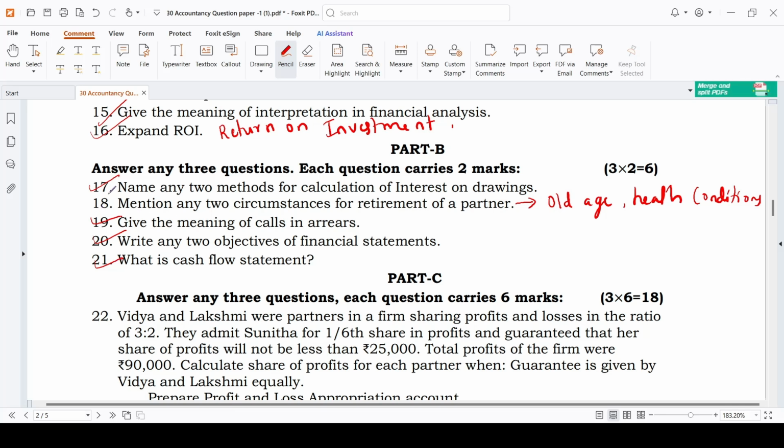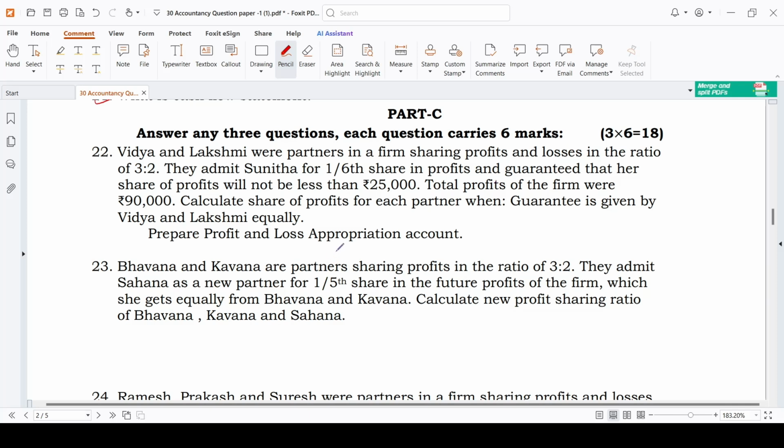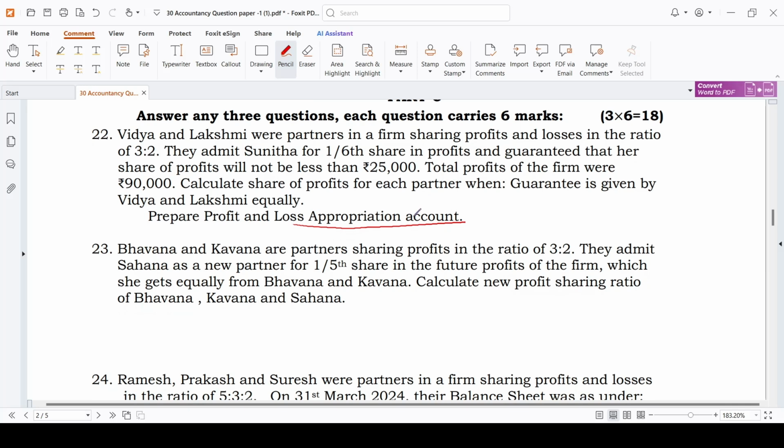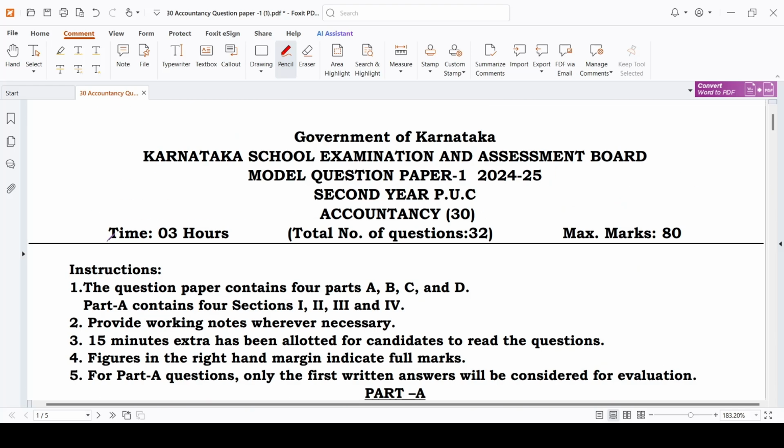In this chapter I have not given you retirement because so many questions are there. Anyway, you will get 4 options now, that is enough. But in the model paper, whatever retirement questions are there, I will discuss those. Okay. 2 marks completed. And then in the 6 marks, I told you from the first chapter you are going to get 1. Here they have asked you to prepare the profit and loss appropriation account. It is simple, you can prepare it. And here they have asked you new profit sharing ratio. I told you not to attend this. New profit sharing ratio, don't attend it. If in the problem they have given sacrifice ratio or gain ratio, you attend, or else you leave this, don't attend it. And another one is death of a partner.